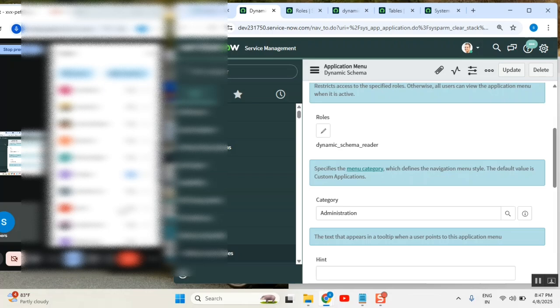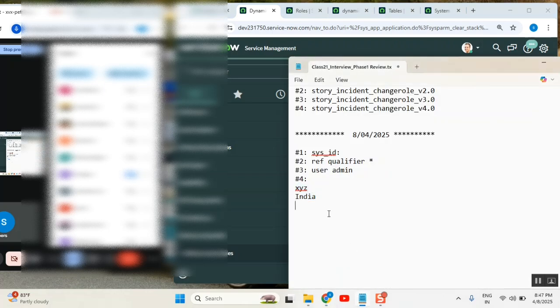In addition to that, we can insert into the choice table.